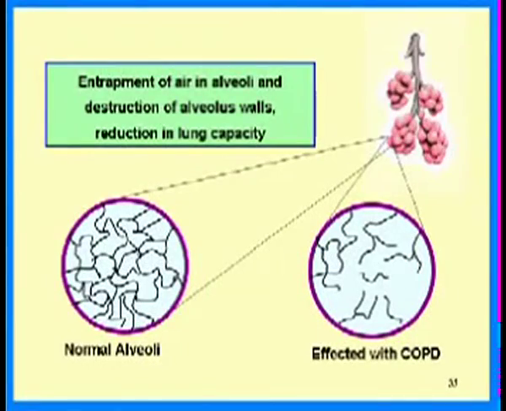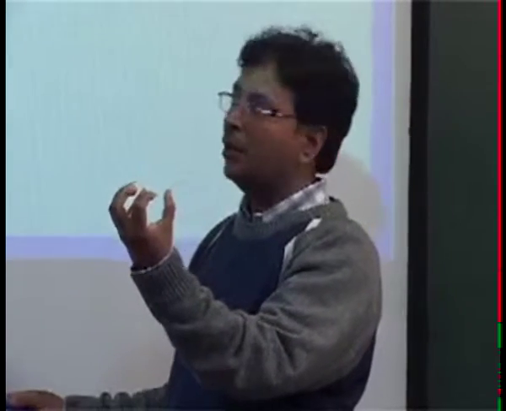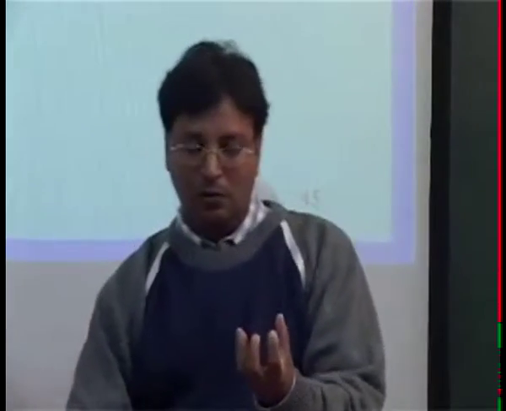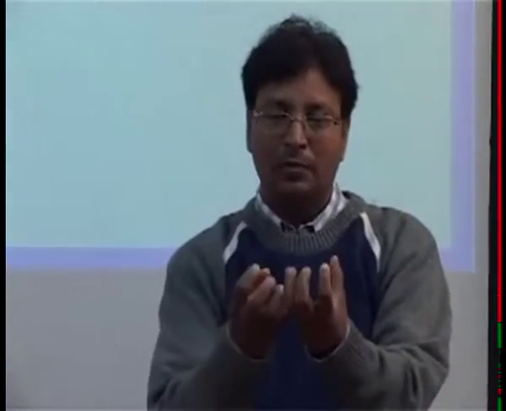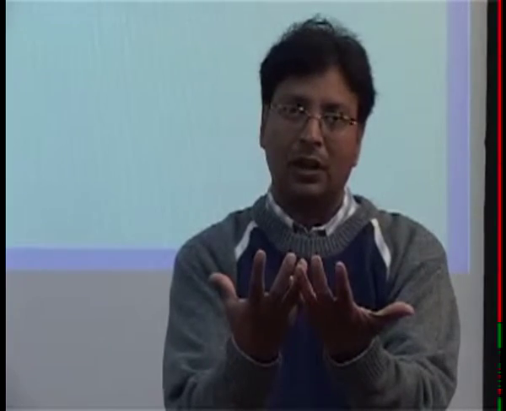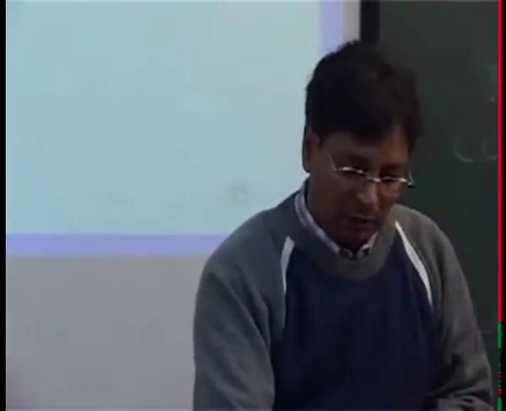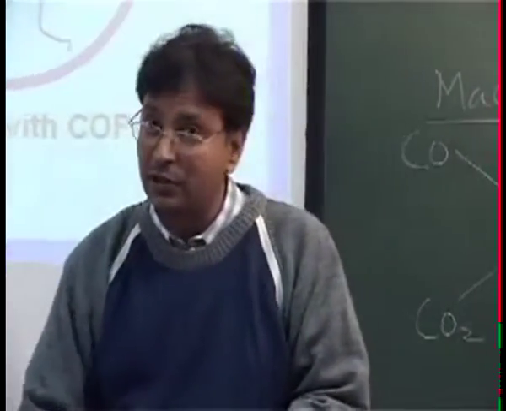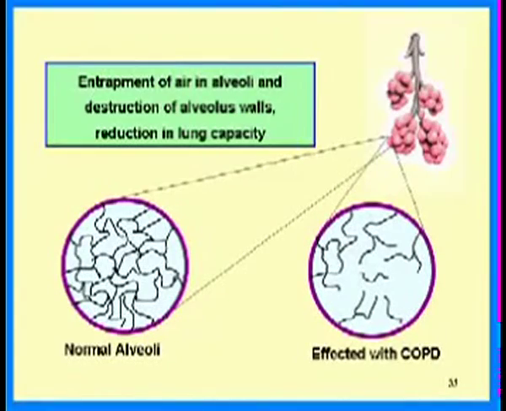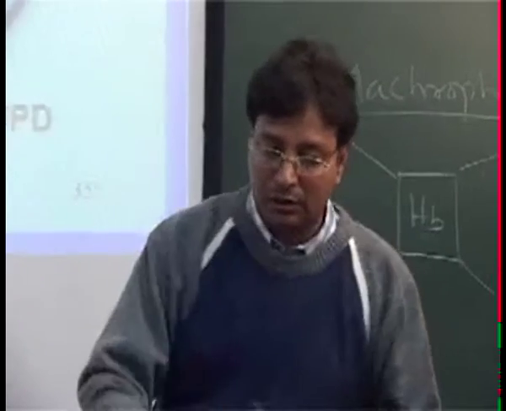Now what happens at the alveoli level? There is a nice-looking normal alveoli, but the particles come and deposit here, and then these walls are broken. So many pockets you had, where things can be stored and partial pressure could be developed. Suppose I have little pockets like balloons, and I break two, three, four balloons. Then it can't hold on to the air, it can't develop the partial pressure, and the elasticity is gone. In COPD you have broken walls that become more of a dead space, the elasticity is gone, so your capacity of the lung is gone.